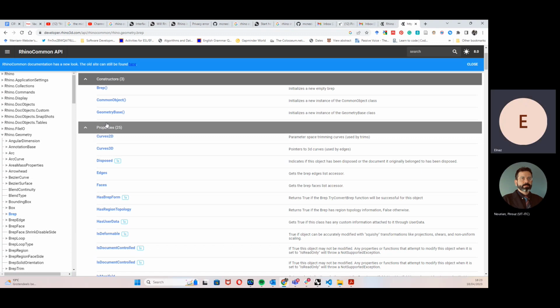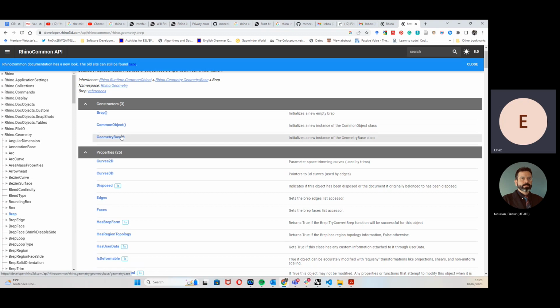For example, the components of the solid, edges or surfaces or faces, and then we decide which one to extract based on the data that we need.